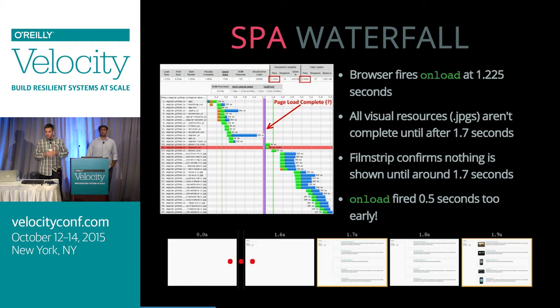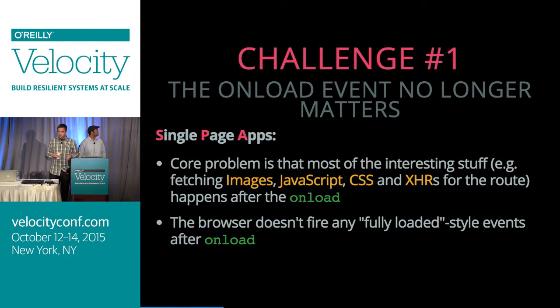Content didn't start coming in until about 1.7, 1.8 seconds. That's when images started getting fetched, and it was fully loaded. All the content actually didn't come in until about 2.2 seconds. So the onload event was very, very off from what the actual page load experience would be from the user's point of view. So that's the main challenge number one: the core problem is that all the images, JavaScript, HTML templates, all that stuff, are generally fetched after the page load, after the onload event.